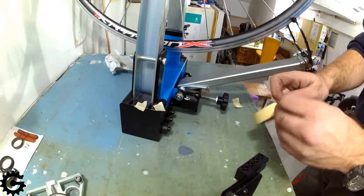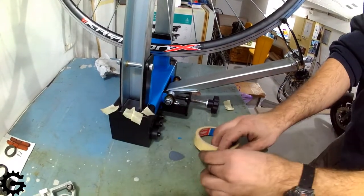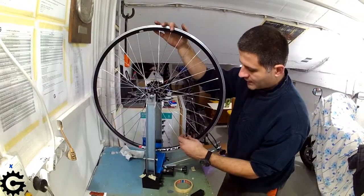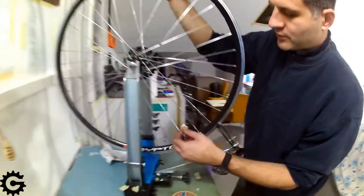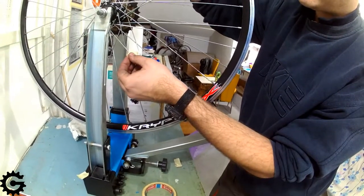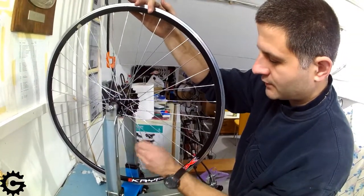What I will do is take a lot of these markers, so they are easily available at hand, and I will go around the whole rim and check for spokes with higher and lower tension, marking the lower tension ones near the bottom, the higher tension ones up the top, and those that are just slightly below optimal tension, marking a bit higher, and those that are slightly higher but not too highly tensioned, marking them at the top but not all the way at the top.